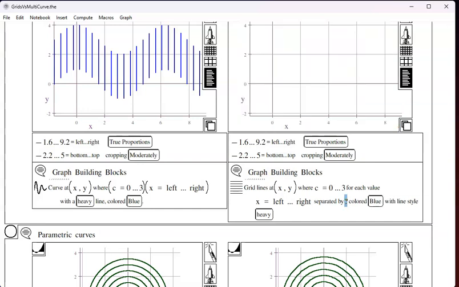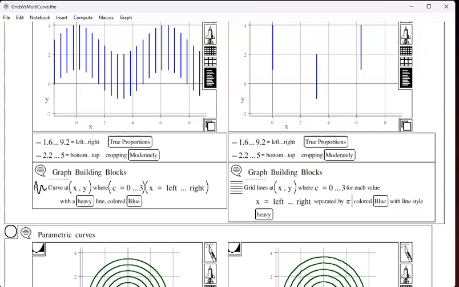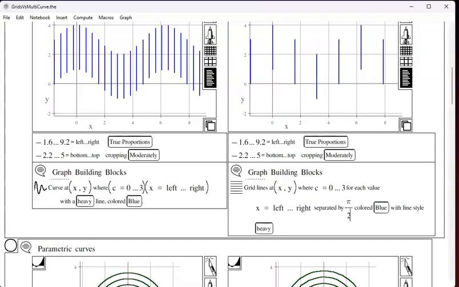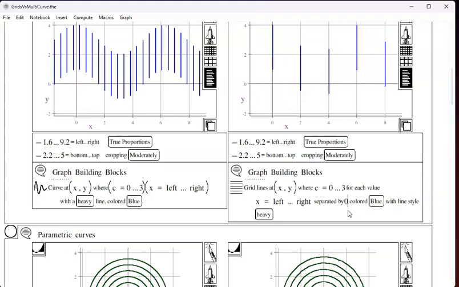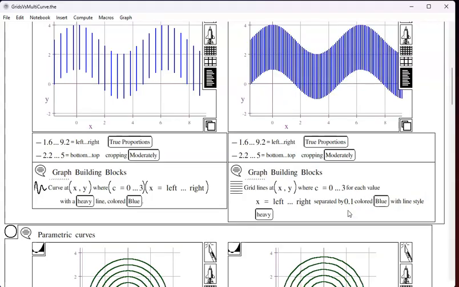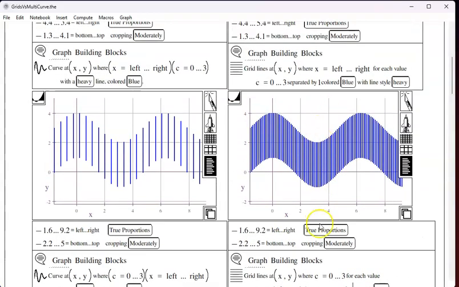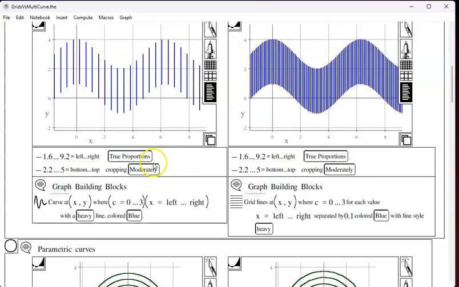Let's grab pi out of that and then say divided by 2. So I can do gaps of pi over 2. I can do whatever I want here, right? 0.1. So you can essentially fill a region in that way. Lots of control when you're using the grid plot, and less control when you're doing the multiple curve plot here.